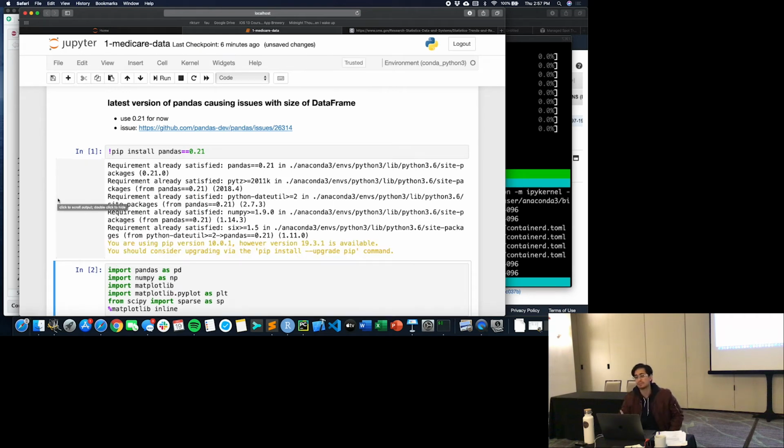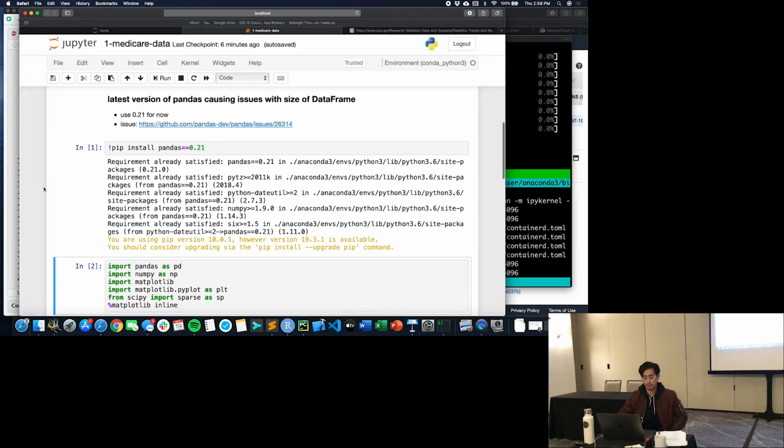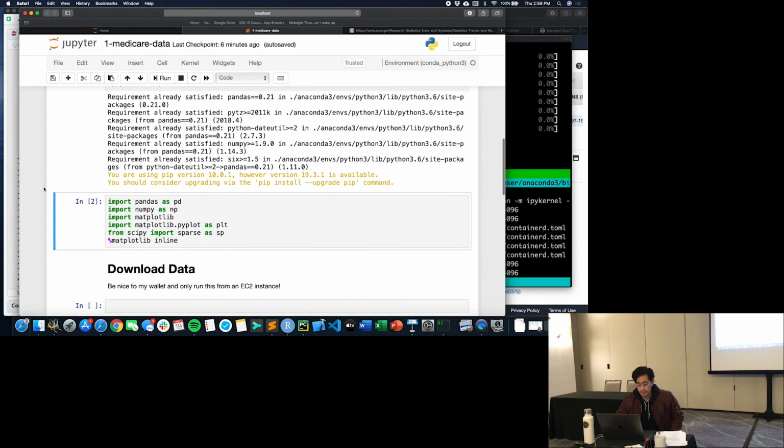Oh, I already ran this. Because I ran this 2 days ago, and I stopped the machine, it kept my EBS volume, so that means the same thing was available. But if you get this notebook and then download it, you're going to have to do this if you use the same AMI as me. If you use a different AMI, your mileage may vary.